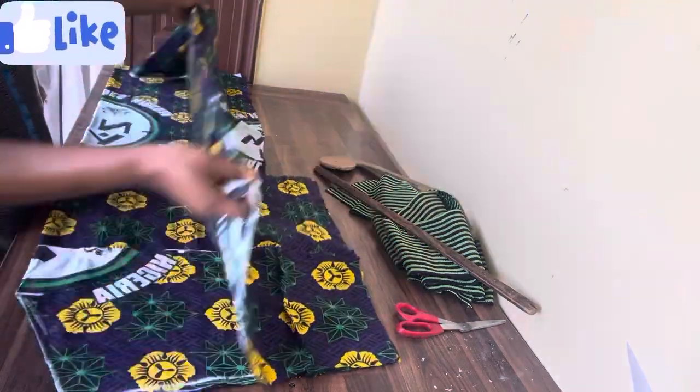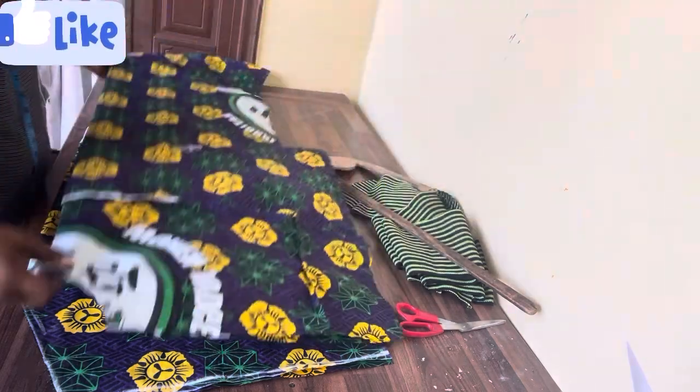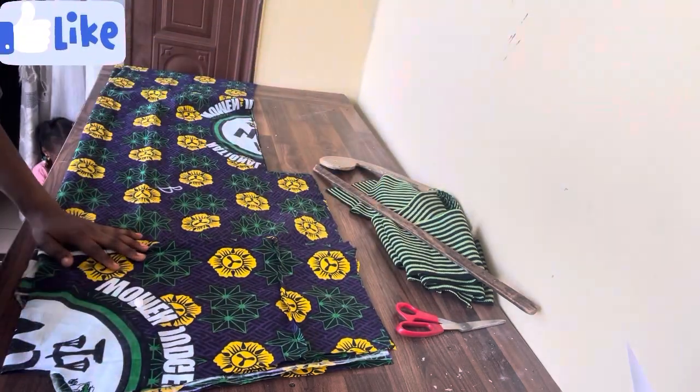And the next thing I'm going to be doing now is to cut out facing for both the front and the back neck.